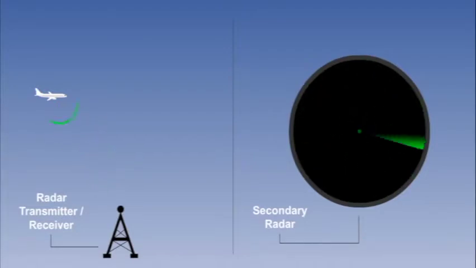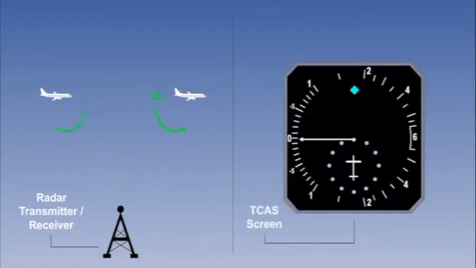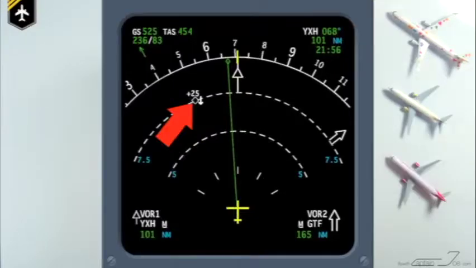Basically, the system works on the secondary radar principle using the normal transponder's frequencies of 1030 and 1090 MHz, and it can deal with numerous threats at the same time. So any aircraft in the general area, let's say more than 1,000 feet away from a given aircraft, is not considered as a threat, and it will be presented on the navigation display as a shape of unfilled diamond, and it also gives the altitude information of that aircraft. For example, -1 if it's 1,000 feet below, and +2 if it's 2,000 feet above.